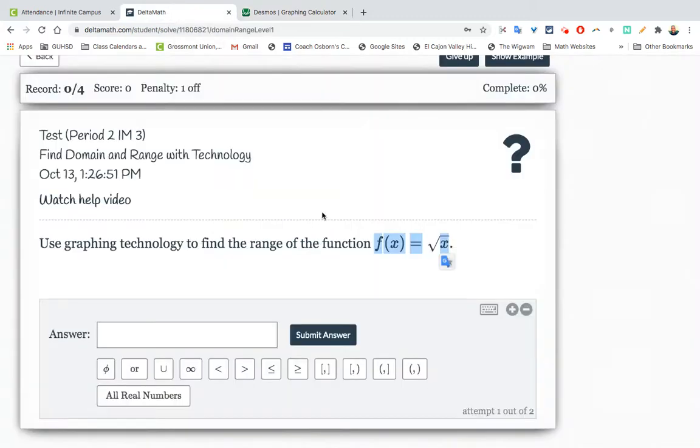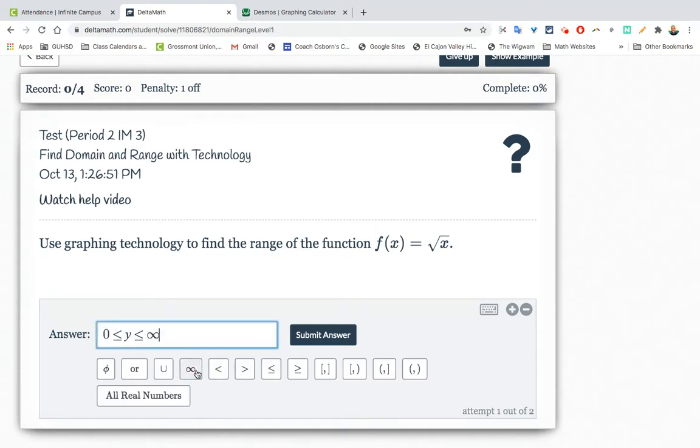So I go back here to Deltamath, and I can write out the notation in 2 different ways. So remember that we taught you guys inequality notation, but we also taught you set notation, which is with the brackets. So first, let me show you the set notation. Remember I said the lowest point, that's what you start with, or the lowest y value is 0. And then the one I want to write is less than or equal. And remember, we're talking about the range. So instead of x, I'm going to put y. And then I'll put less than or equal again. So basically, it's just saying that y is between 0 and infinity.